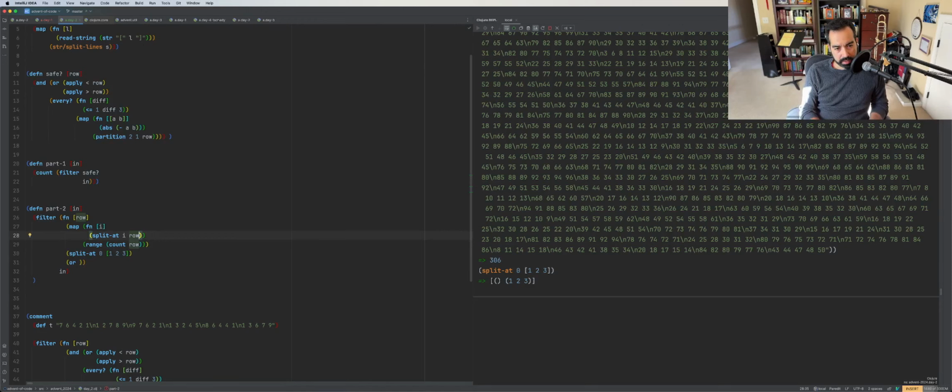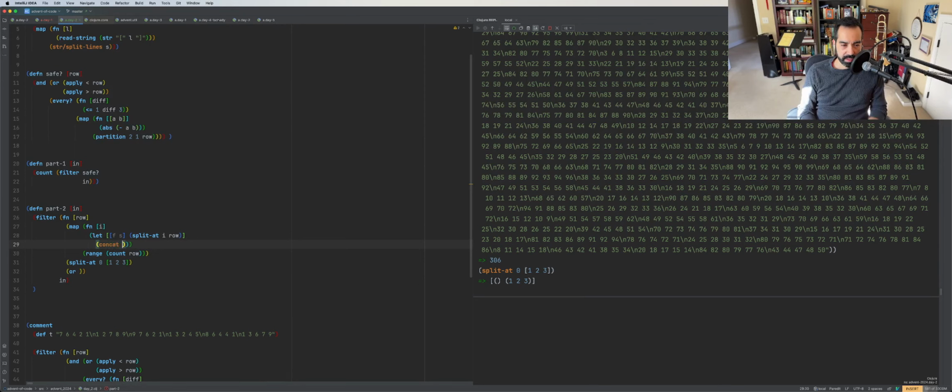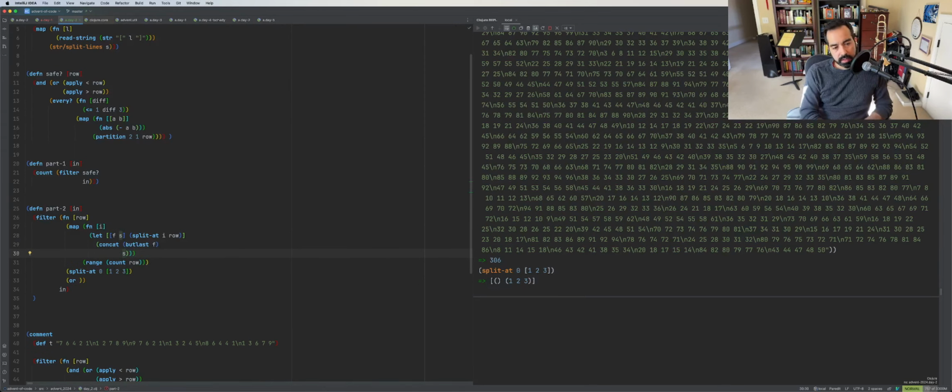Split at I. And then what, like, butlast the first thing? And concat them together? Let first and second concat butlast and the second? This is stupid inefficient. I know there's a better way to do this.